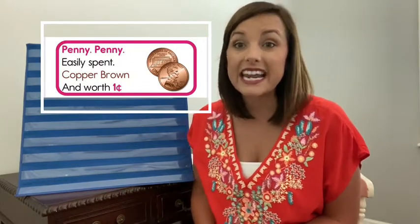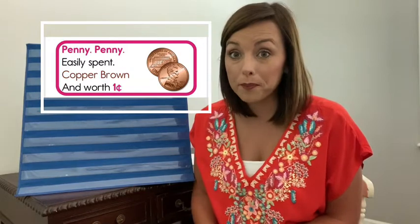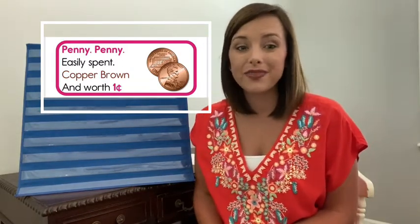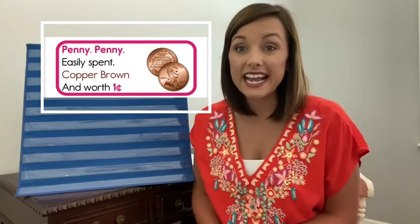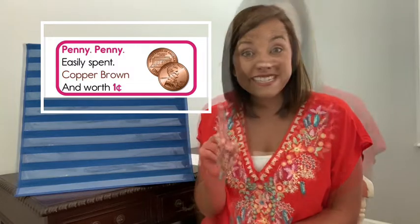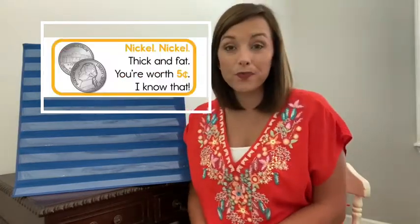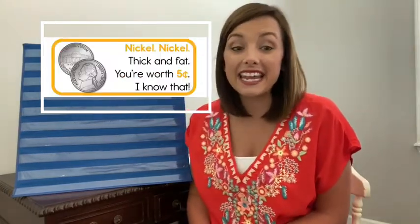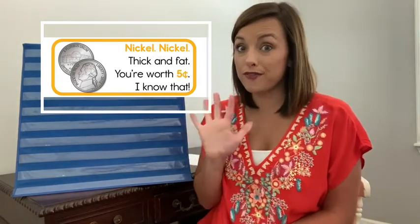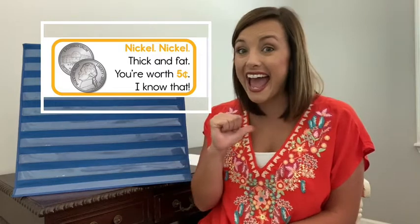Penny, penny, easily spent, copper brown and worth 1 cent. Let's do it one more time. Penny, penny, easily spent, copper brown and worth 1 cent. Now we're going to do the nickel. Say it with me. Nickel, nickel, thick and fat. You're worth 5 cents. I know that.